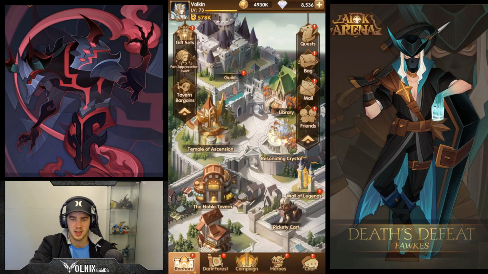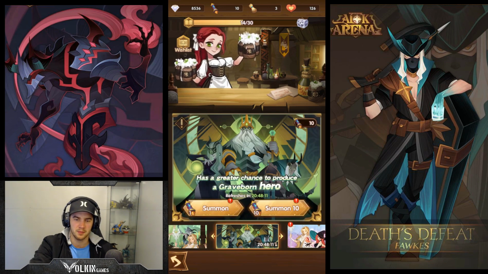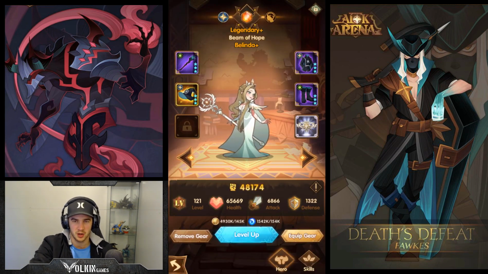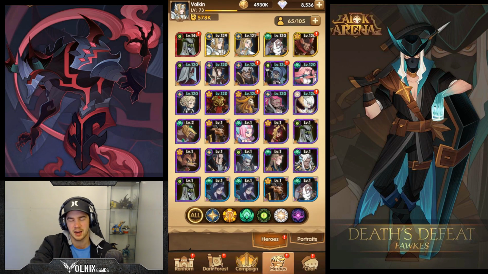But besides that, I also do really like Lightbearers. The thing about Lightbearers that makes them really good is that after a 7-day login, you do get an Elite Plus version of Belinda, who is a really good attacker. And the thing about getting an Elite Plus version of her, it's really nice. It's the same as having two copies and ascending them together. So really, really good starting with her.